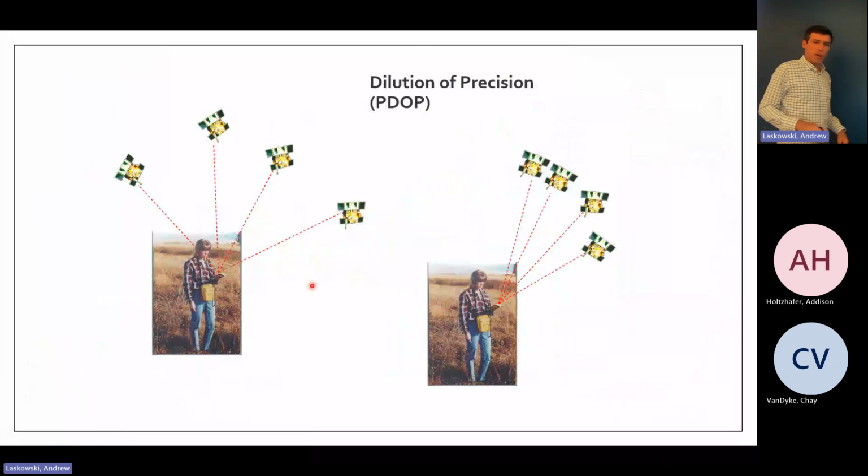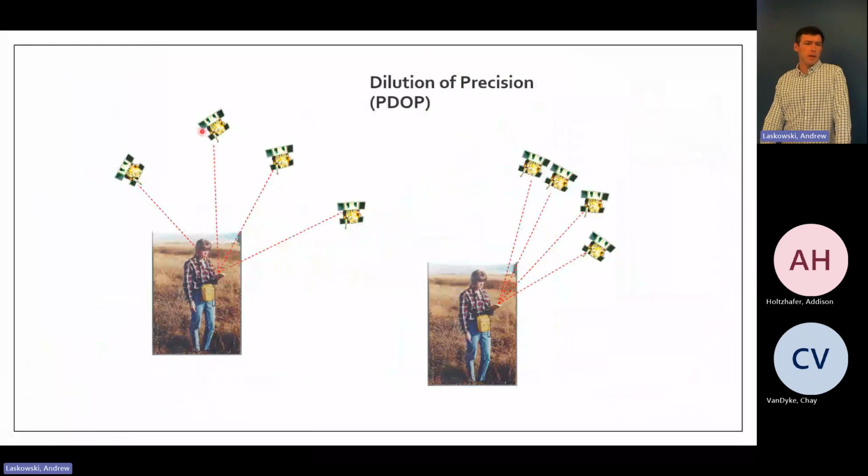This one's kind of important to understand. It's abbreviated PDOP, and it's called positional dilution of precision. And if we break that down, it just means that certain orientations or geometries of the satellite arrays are better for locating yourself than others.